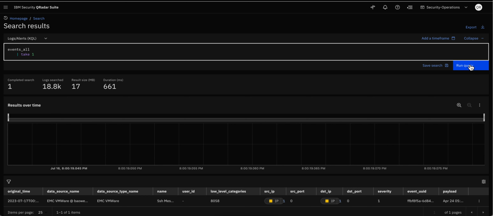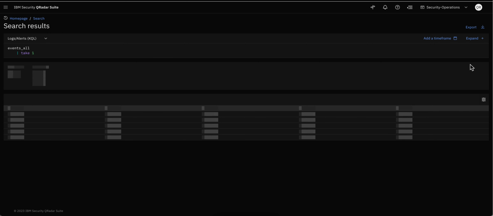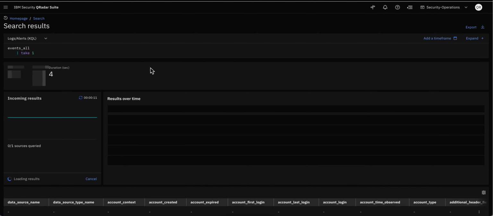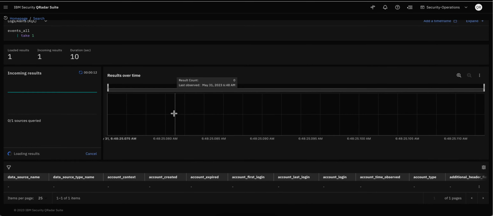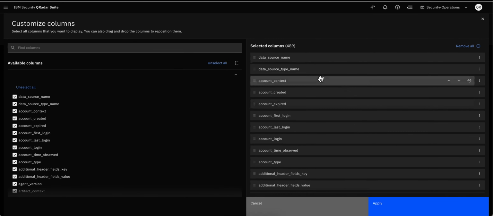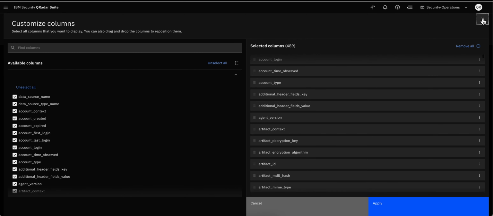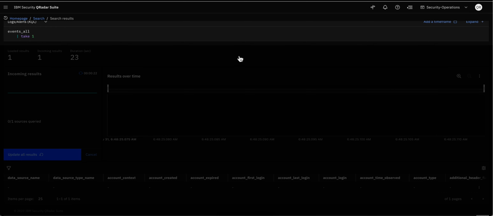Let's actually run the same query, but give me all the attributes that exist on the events all database. And notice that this one is taking longer. This is actually in a small instance that I have here. But let's take a look at how many columns do I have. 489, right? That might be a little bit too much for performance reasons. You don't want to be carrying over and making a search on all these things.